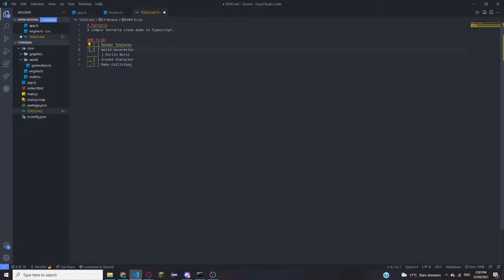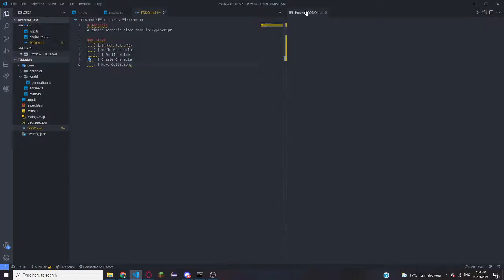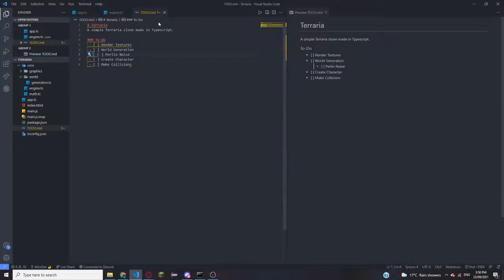Do I have like a markdown viewer? I do. Open to the side. That's a bit ugly. Guess I have to. Okay.